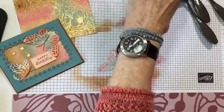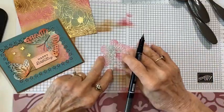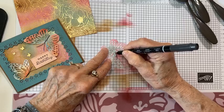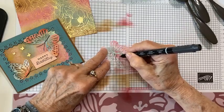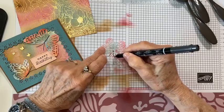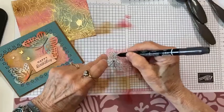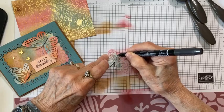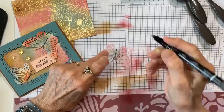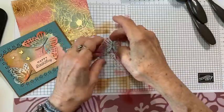One more little thing that I did. I used my, let me see if this is what I used. Yes. So I used my black Stampin' Write marker. And I come along here and I'm just going to make the little antenna black. Have to have it at a certain angle so I can get it on there. Okay, and then I'm going to do the body. So I'm just going to do a line down the middle. And I might go over it again. There we go. And I think it makes the wings stand out. Gives them a little more definition.